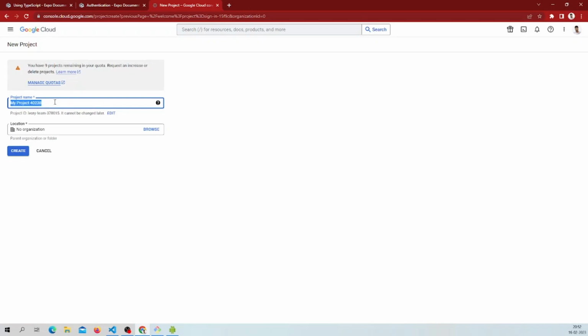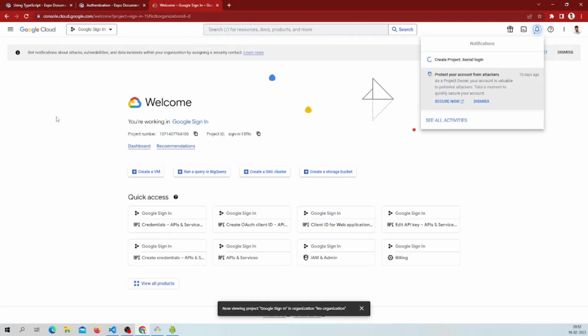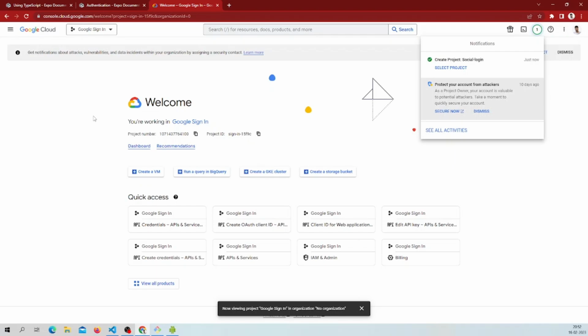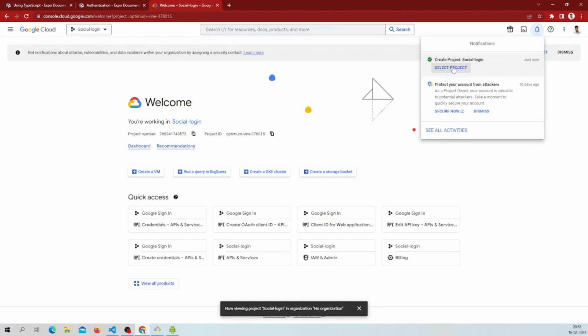Just give it the name social login. Create it. Select this project.